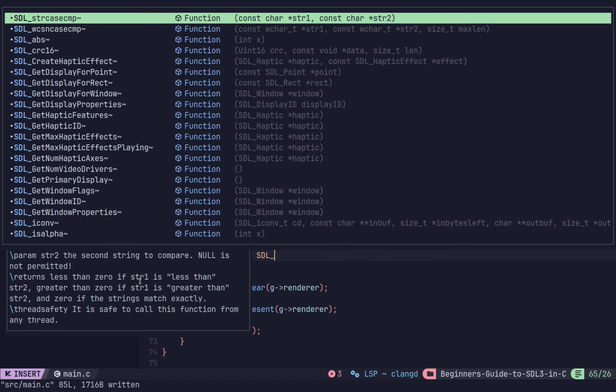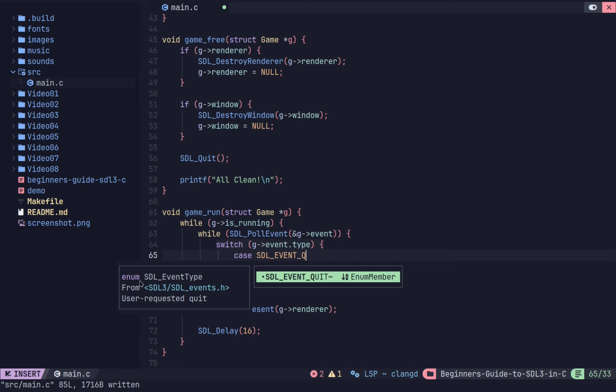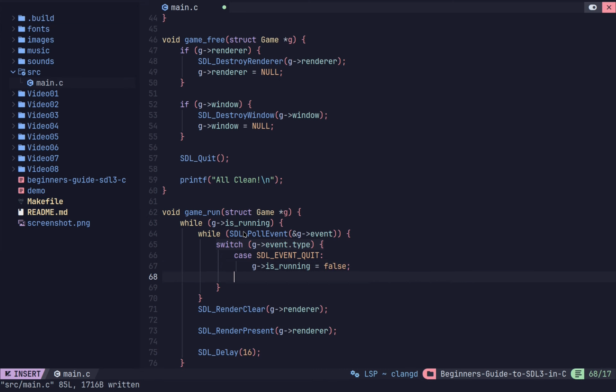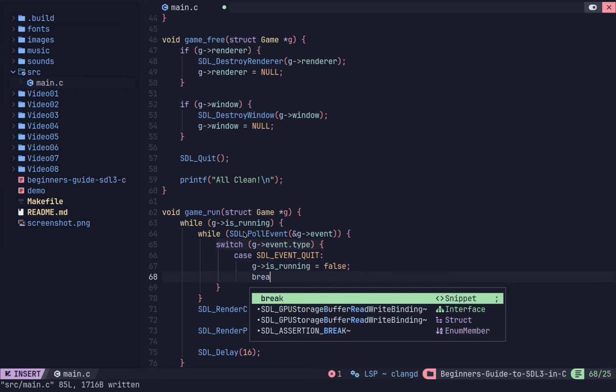If it is an event quit, we want to quit. So the way that we can quit this while loop here is by changing this Boolean value to false. So isRunning equals false. And I want to break here.